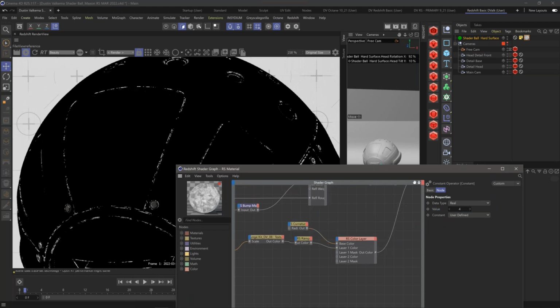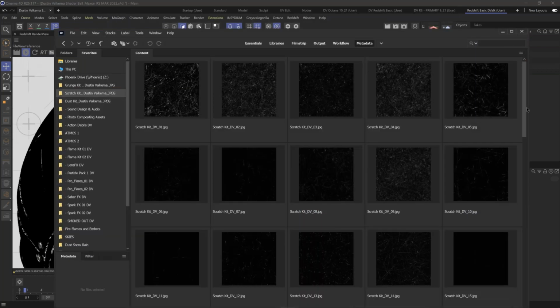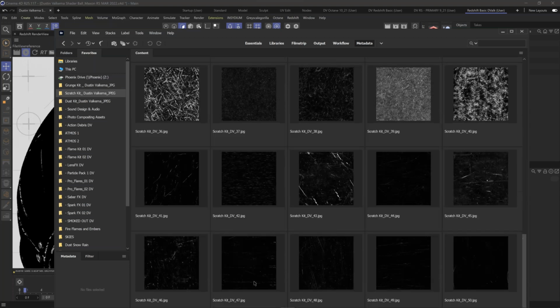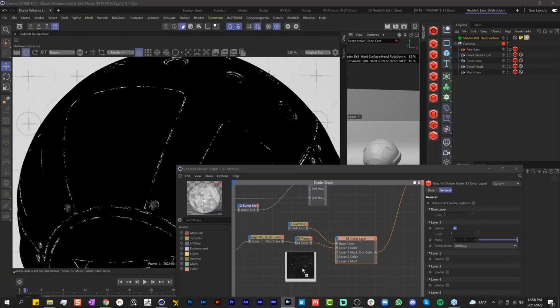And so say I want to have scratches on the surface of my model along with these same edge distressing. And this is where the color layer really comes into play, because we can start to do things like look at scratch maps, and we can start to use these on the surface of our model as well and scratch the rest of the model without just affecting the edges. And so maybe here we can grab one of these textures. Like I said, I'll include these so you can play with these as well.